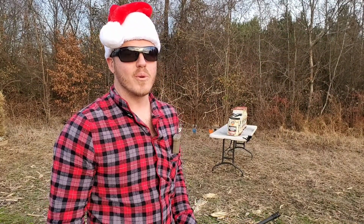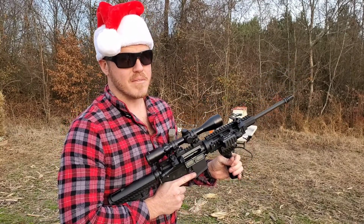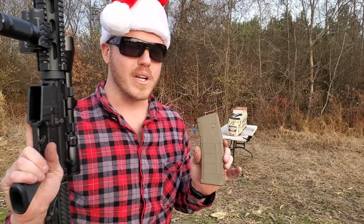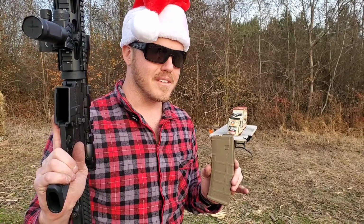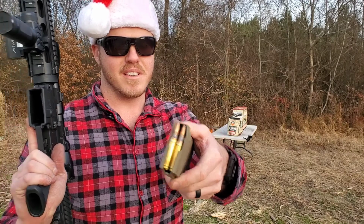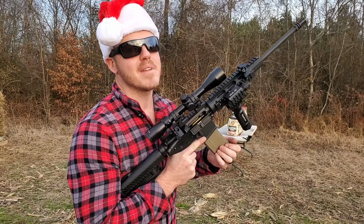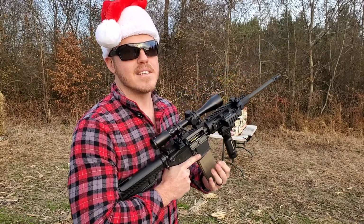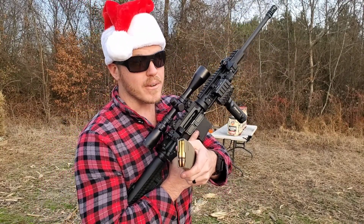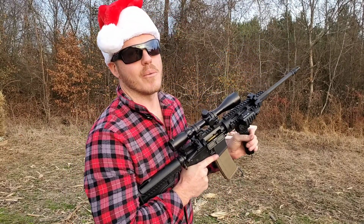Next we are going to move it up to a rifle. This is a DPMS AR-15 chambered in 5.56. You can see right here, this is one of those special 29 round magazines, so it's considered low capacity. 5.56. This is a much smaller bullet. In fact, it's roughly the same diameter as the 22 LR. But as you can see on the backside, there's a lot more gunpowder pushing that bullet forward. Let's see how far we can get with this.